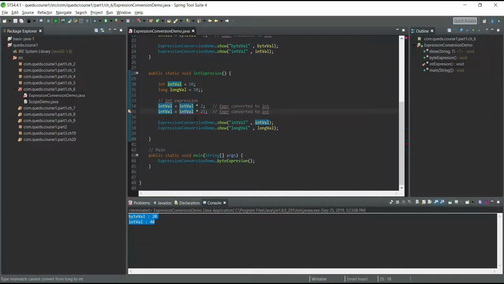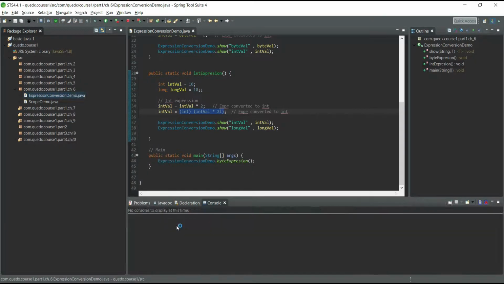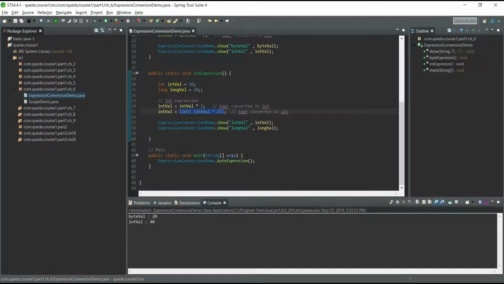In here, we again have the same expression, but here we appended L, which means this 2 is a long value. Since the expression involves long or lower data types, it's going to get converted into long. Hence, it gives a compilation error. We can fix this by adding a cast. So here you see that the compilation error is no more. And if we try to run this, it should show us, sorry, we'll have to invoke this function here, expression.